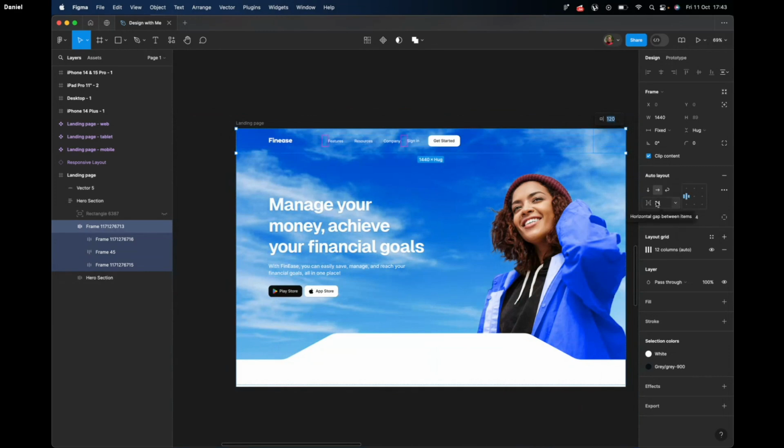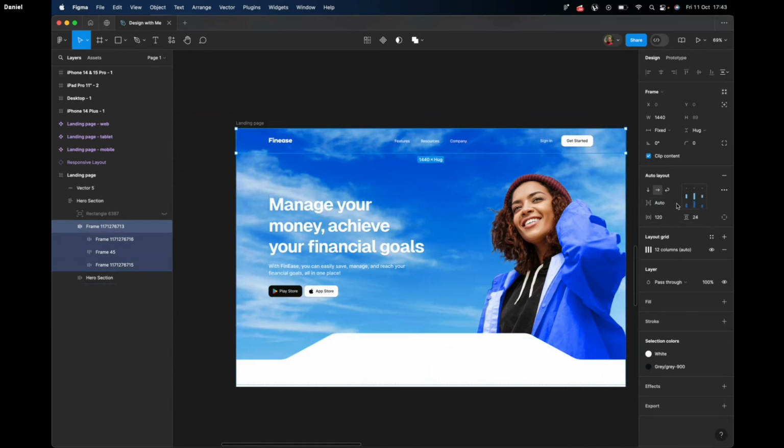And then when you're dealing with the gap or the padding between elements in a particular auto layout, there are two ways you can work with them. Either you work with them as a fixed value, or you work with them as an auto value. An auto value is also called flex in development. Flex space-between basically just spreads the elements around. That's what an auto value does.